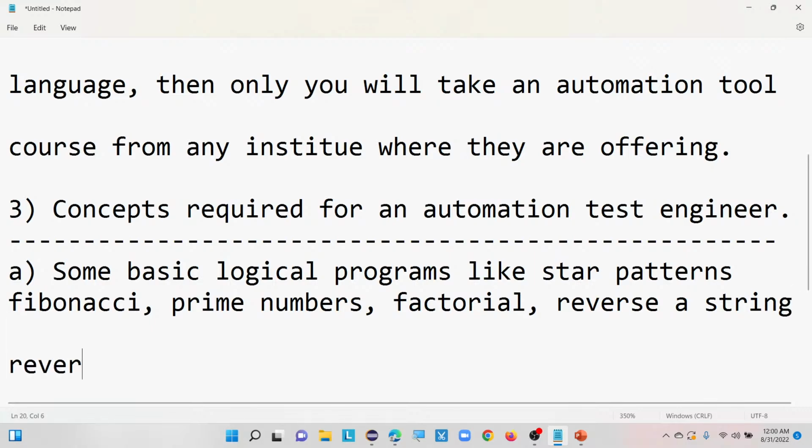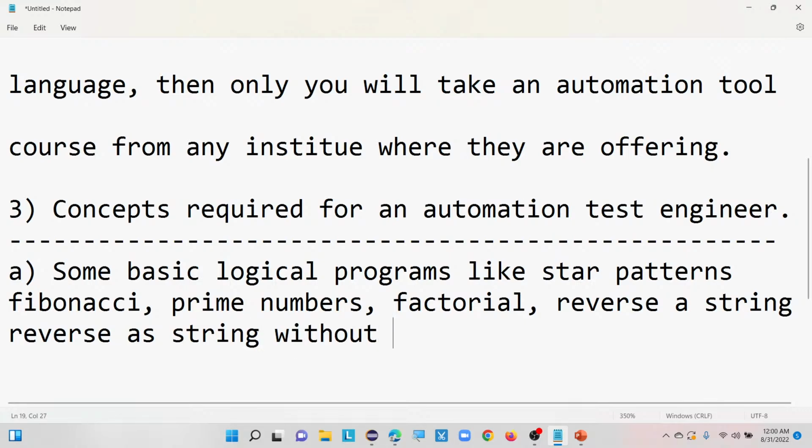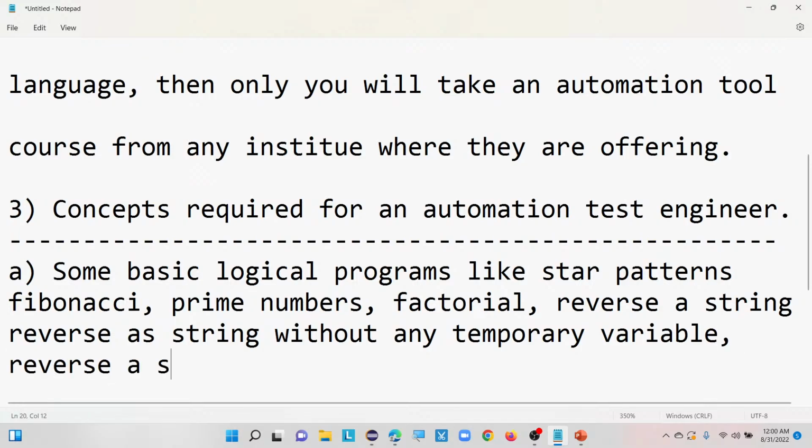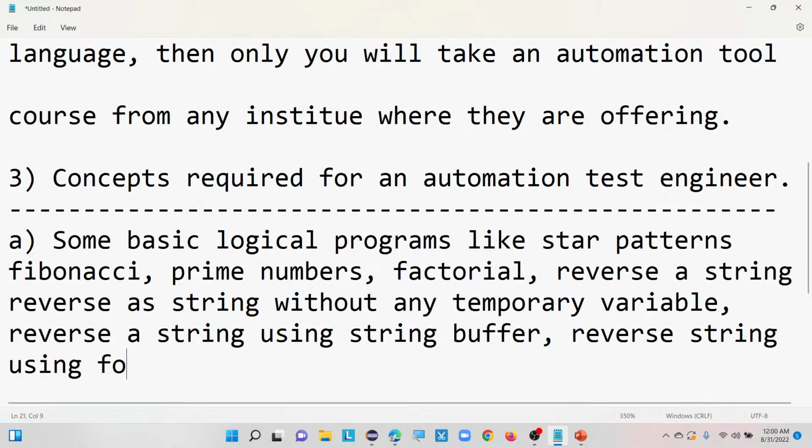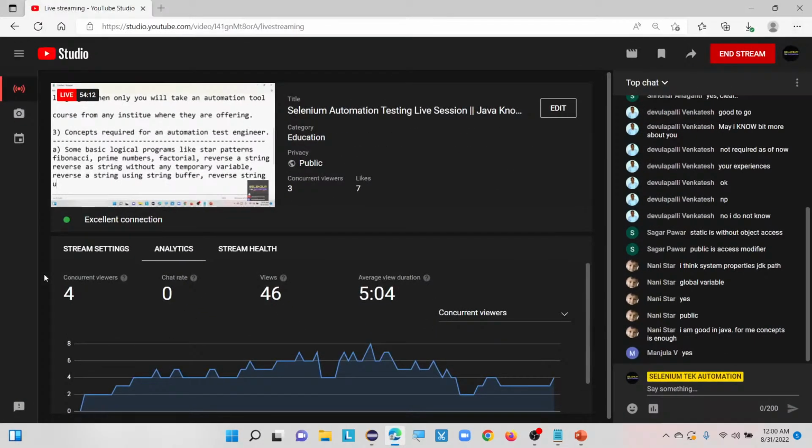Reverse a string without any temporary variable, reverse a string using string buffer, reverse a string using a for loop, and so on.